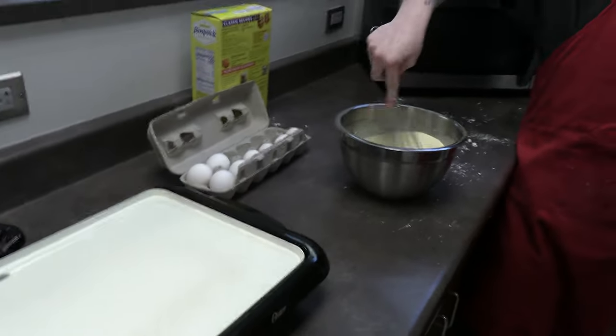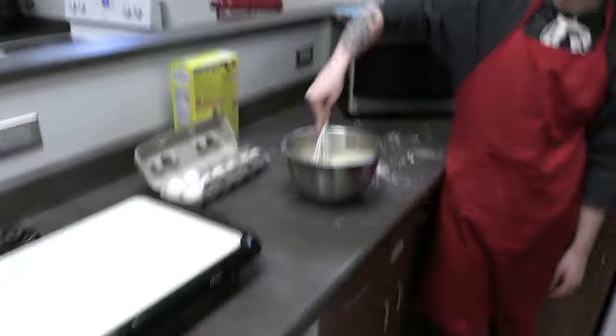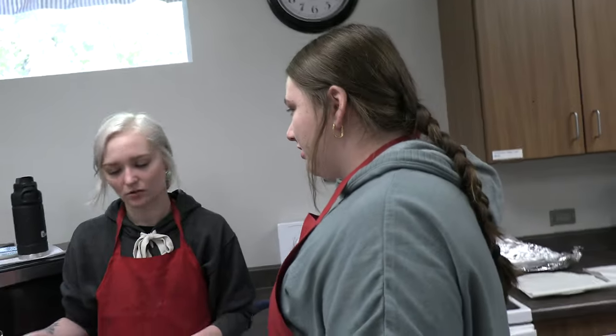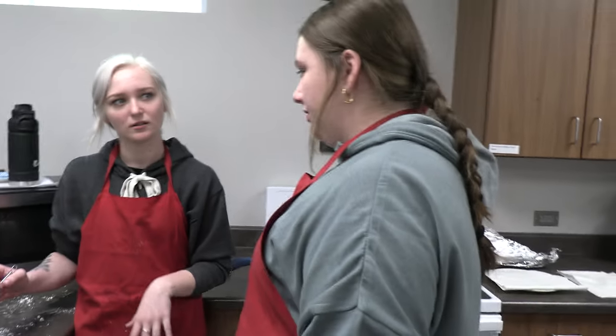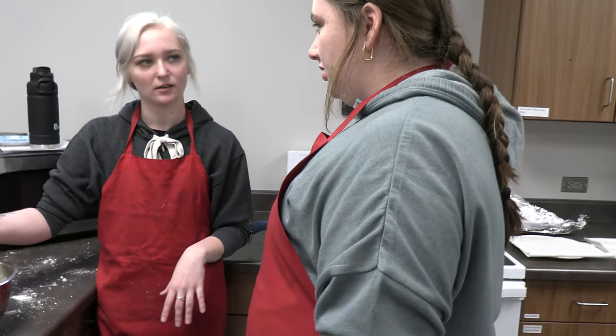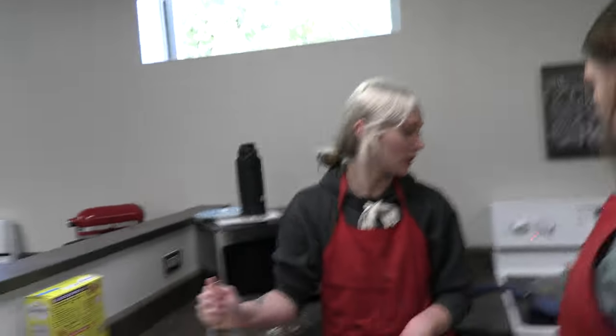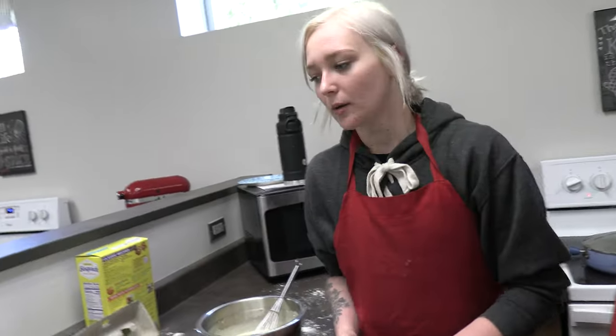But then how are we going to know if both sides are done? You know what I mean? If we put it in a pan, when it starts bubbling at the top, that means the bottom's done, so then we flip it. Yeah, but it's going to be thicker, so we're going to want it to sit a little bit. Wouldn't it cook faster on this though? Yeah, but we're thinking shape-wise, Damon.